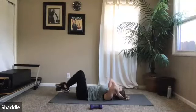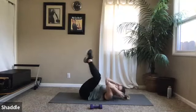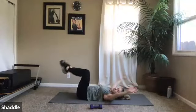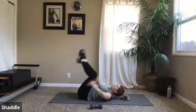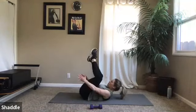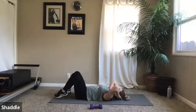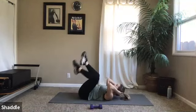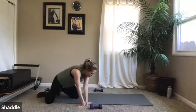Good breathing. Good job. At the top for 3, 2, in tight. 1. If you could go like really tight, you could reach. Do you see what I'm doing? You don't have to though. 3, 2, 1. 3, 2, 1. And I have one more. And 3, 2, and last one. Good stuff. Okay, we gotta get the other tricep in and then we'll call it and do a stretch out.